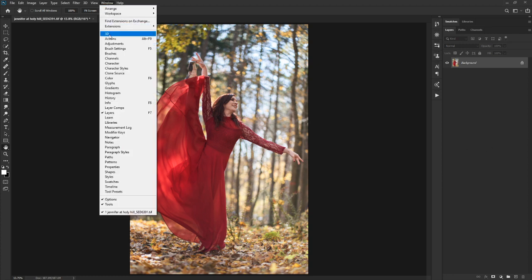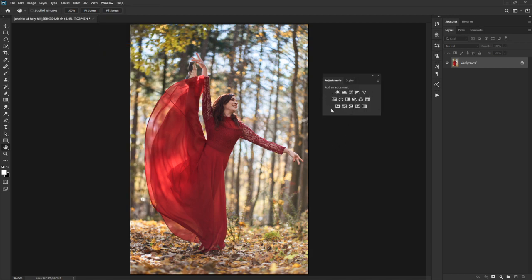Window and adjustments has this menu on it. And if you remember from our first episode, we tore that off of here and got rid of it. I don't like these little icons. I don't remember what they mean most of the time, and hovering over them to tell me the text isn't handy.